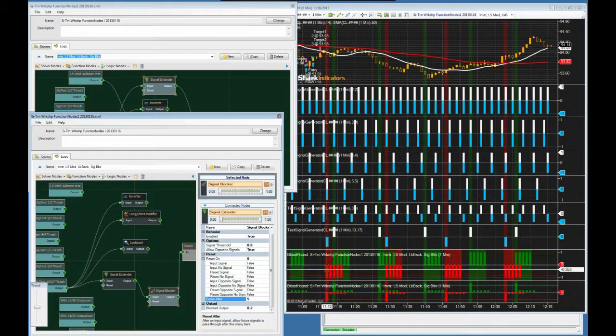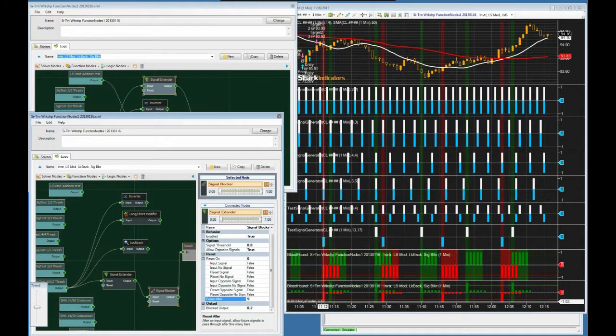But in concept, what we're trying to do here is take, say you've got these repeating signals here, okay? For whatever reason, you've designed some sort of template, and you've got a couple of redundant signals, and you don't want that. You want to actually go to discrete signals. You plug in a signal blocker, and then you see below, basically we get our first signal fire off, and then all the other ones beyond that are blocked in that direction.